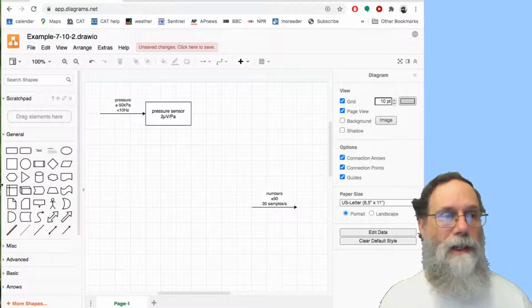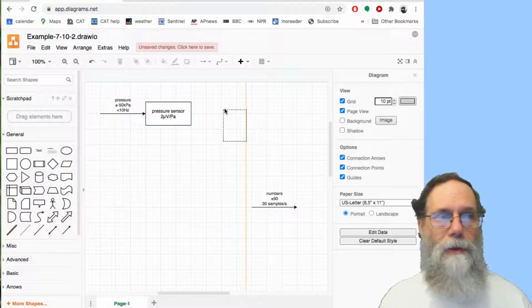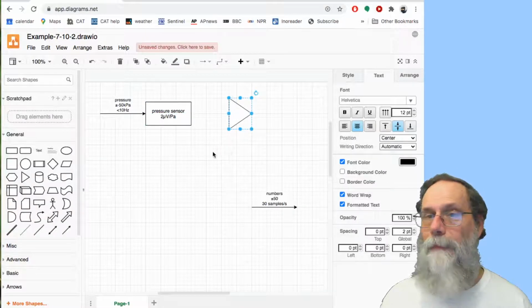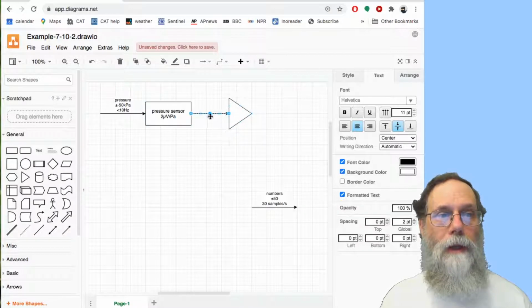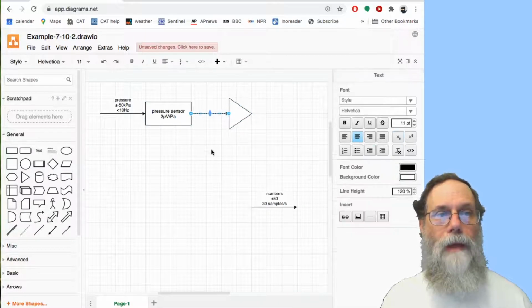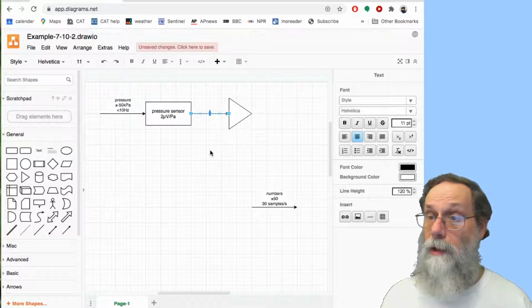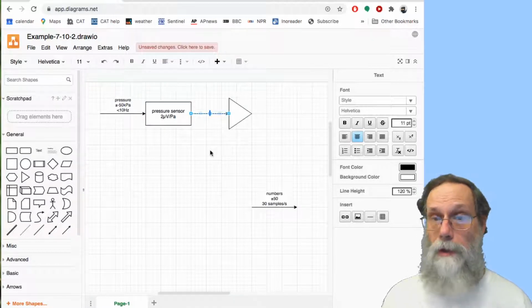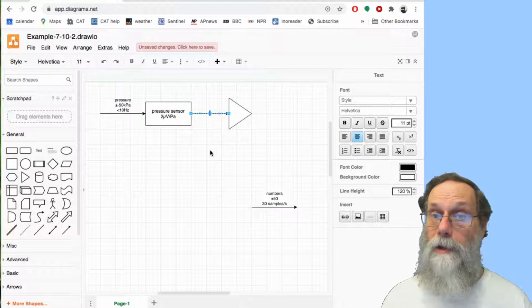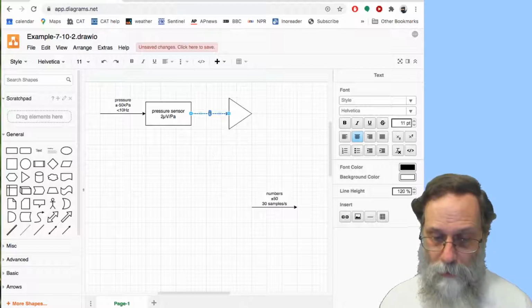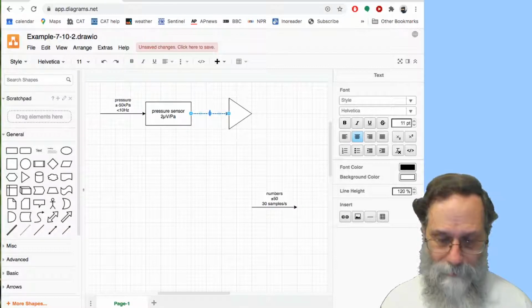And then what comes after the pressure sensor is going to be an amplifier. All right, so connecting these two, I need to have, well, what's the signal I'm going to have here? What comes out of this pressure sensor? Well, if I've got plus or minus 50 kilopascals and it's 2 microvolts per Pascal, I can multiply those together to say there's 100 plus or minus.